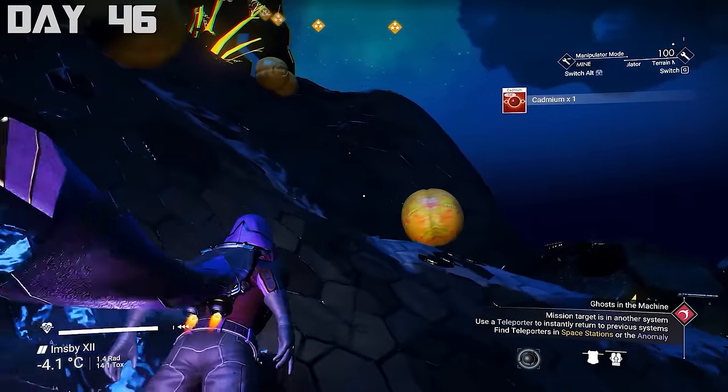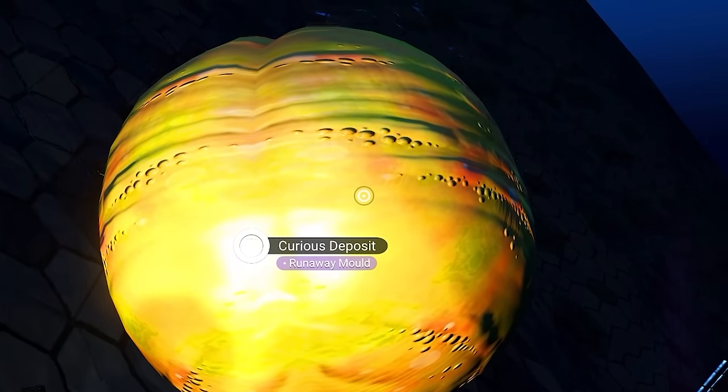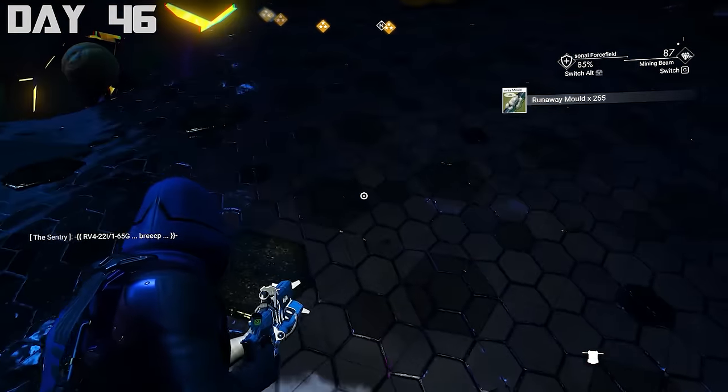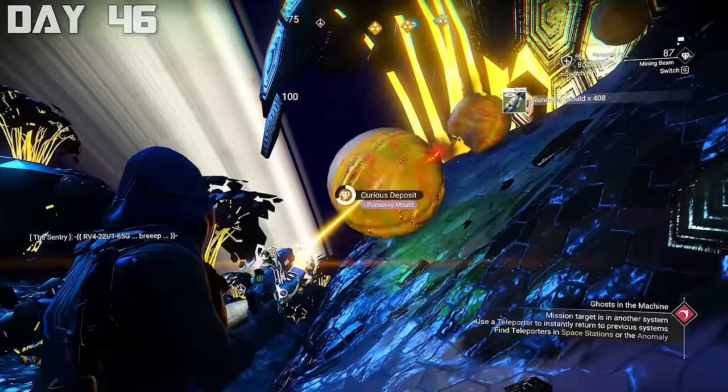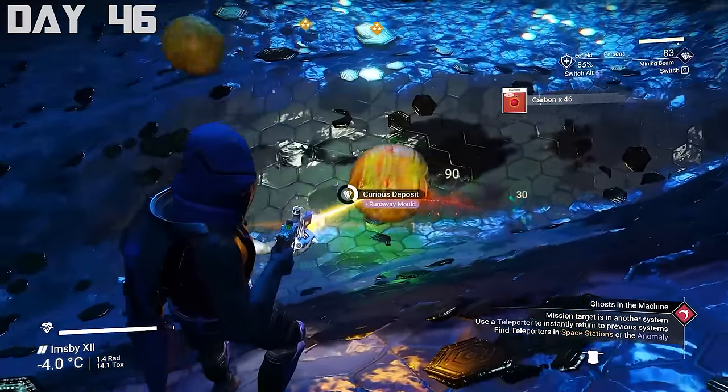Best thing about this planet though, we did stumble across these big yellow balls. They're called curious deposits, and when you mine them, you get a crazy amount of runaway mold for each one that you collect. And if you don't remember, runaway mold is something that you can then refine into nanites.